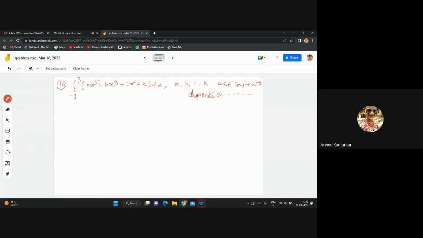आता याचं सोल्युशन आपल्याला जे फाइंड करायचं आहे, that solution of their integral. So that solution is nothing but in the form of a, b, c, k. Am I right? So already you know here is symmetrical interval, that is from -3 to +3. असं सिमेट्री आहे. अगर सिमेट्री होती है, so you know integration of sum is equals to sum of their integral.